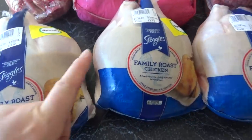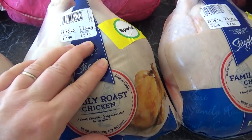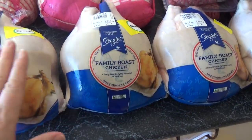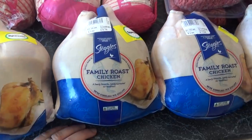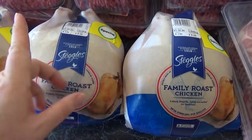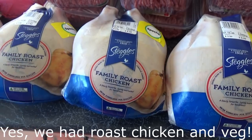And then 1, 2, 3, 4, 5 chickens. And they were a fantastic price. That one's special. So each chicken was about $8 each. And I'm going to be using, I believe, 3 of them for 1 particular meal, like a curry. I'm just going to chop it up and use it because it's cheaper than buying thighs or breasts. And then the other 2, it might all be for freezer meal prep. It's possible I got another 2 just to roast sometime this week for fun. I can't remember. I'll let you know.